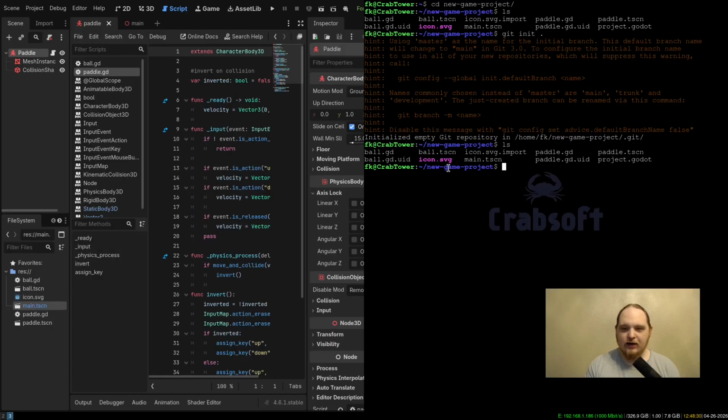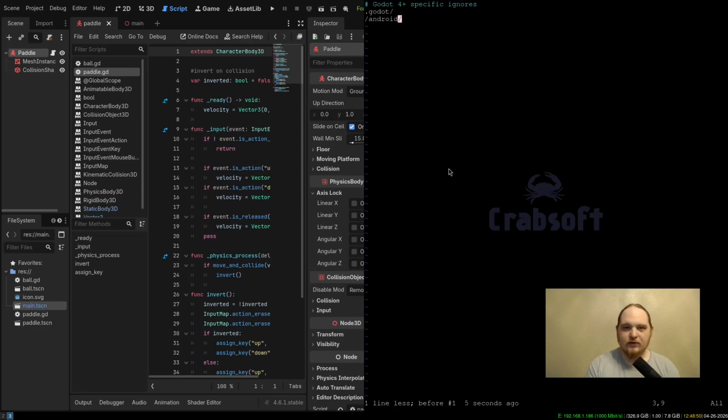You just want to commit text, really. So these import files are not going to be useful to us. So what we'll do is we will make a .gitignore. Looks like there's already one here and it's got a couple of things in it. And we will just also add wildcard .import.